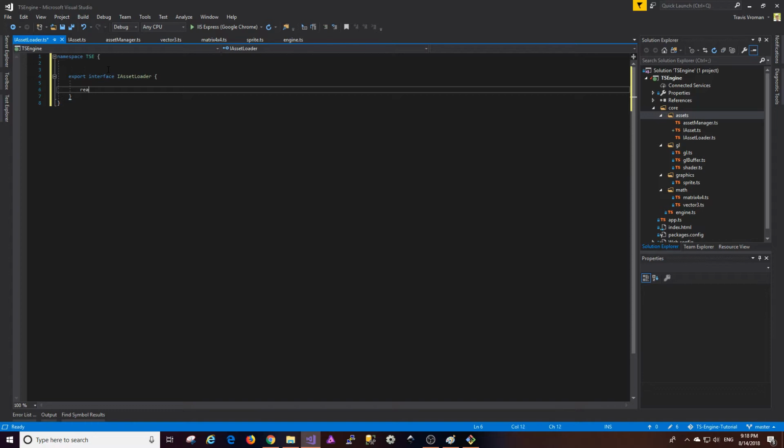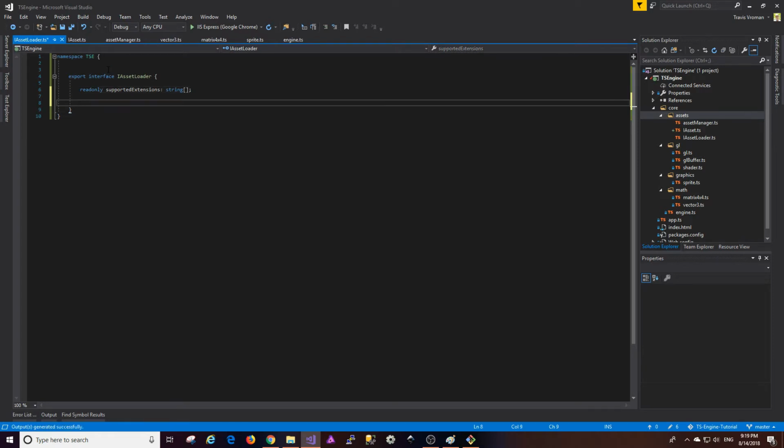The first thing is going to be another read-only property, and this is going to be called supportedExtensions, and that's going to be a string array. When we say supported extensions, we're talking file extensions here. So it might be .png or .gif for an image loader, for example, or .txt for a text asset loader.